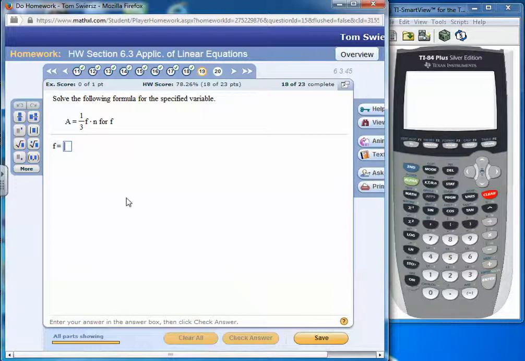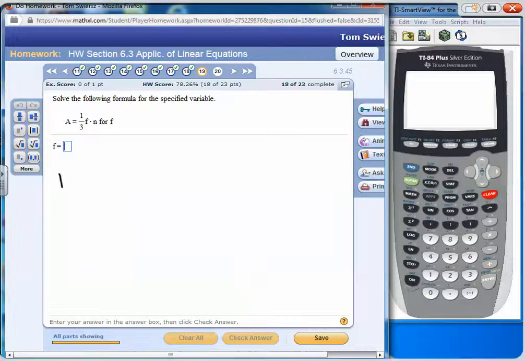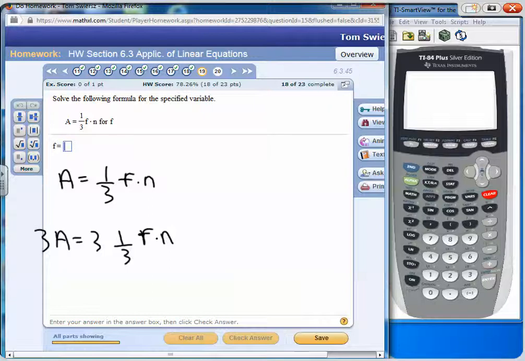All right, homework exercise number 19, solve for F. Capital A equals 1/3 times F times N. Notice now, we're solving for F. Now, the 1/3, the 3 is in the denominator, so you're really dividing by 3. To undo division, you multiply by that same number. So if it was 1/4, you multiply by 4, 1/3 by 3, because 3 over 1 times 1 over 3 cancels. You just get 1. So then you're just left with 1 times FN, which is just FN.